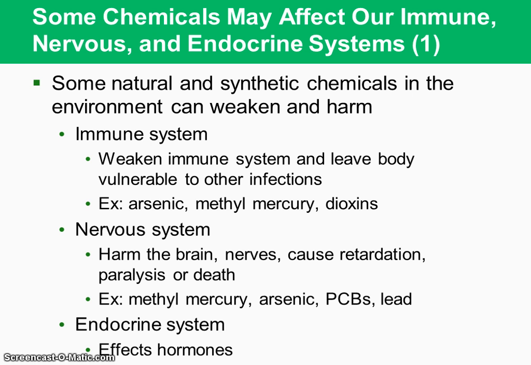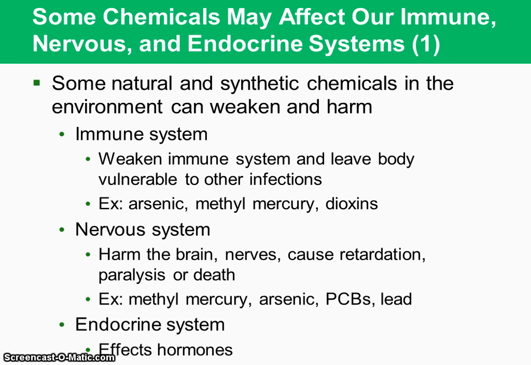Now, your nervous system. Nervous system is your brain, your nerves. When those are harmed, it can cause mental retardation, it can cause paralysis, again, talking about your nerves, and it can cause death. You've got to have your nervous system functioning fully in order to maintain basic homeostasis body functions.